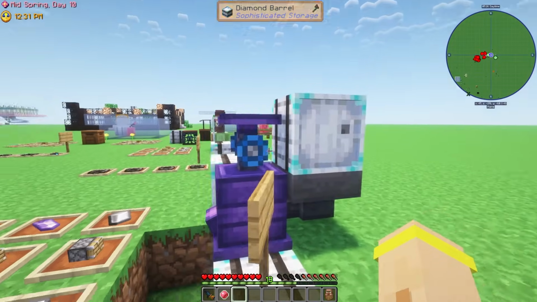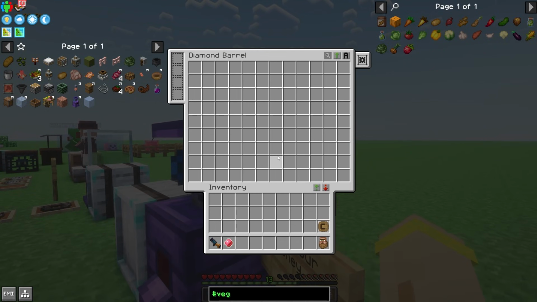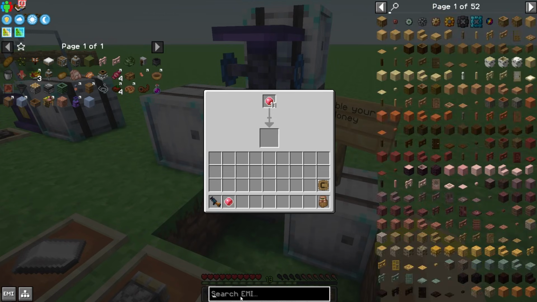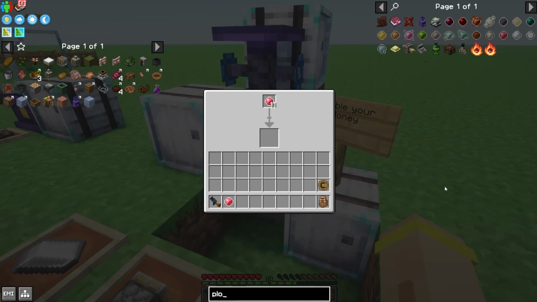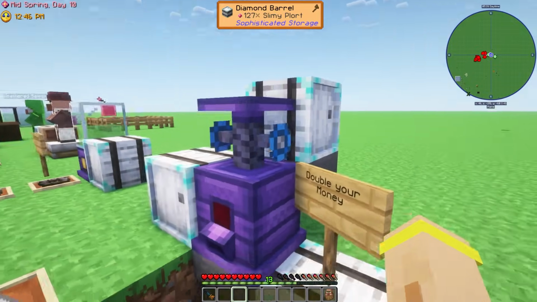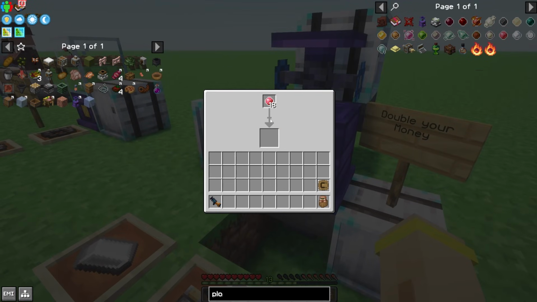And I kind of made it automated. So you would basically put plorp in there. It will come in here. Let me just do that real quick just so you can see it work. Place them in there. You can see they get filled up, and then once it hits 16, it starts to work.